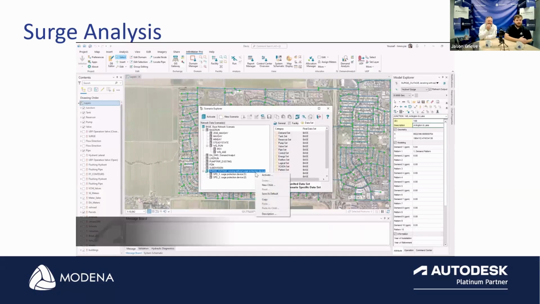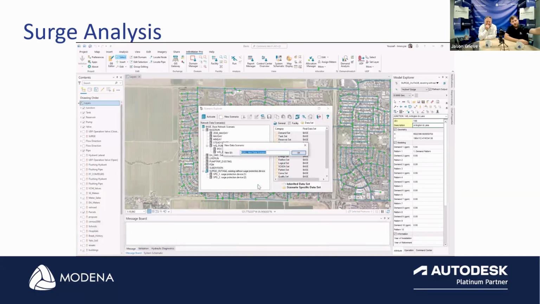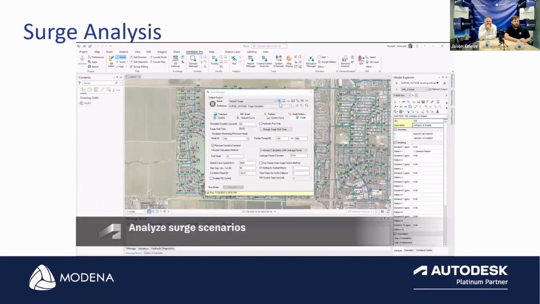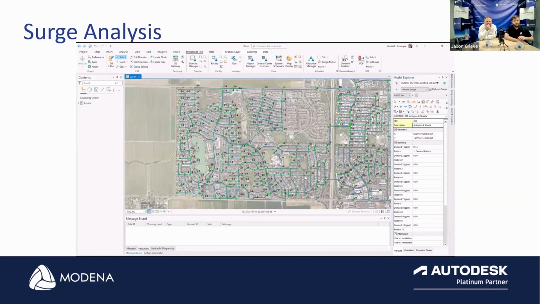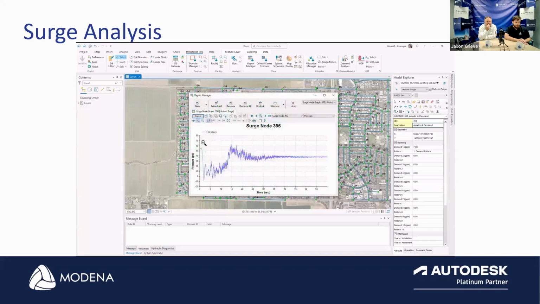So this is where we can start seeing our scenarios. On the left over there, you can see all the different available options that we have been able to generate for that one single model that we're viewing at the moment. At the moment, he's just generated a new scenario, and this is the physical run manager. In this window, we can see at the top of the tabs the whole host of available analyses that we can run.